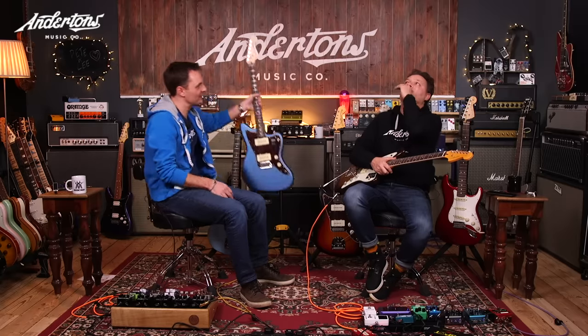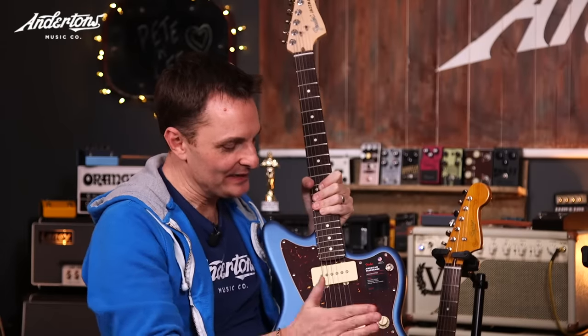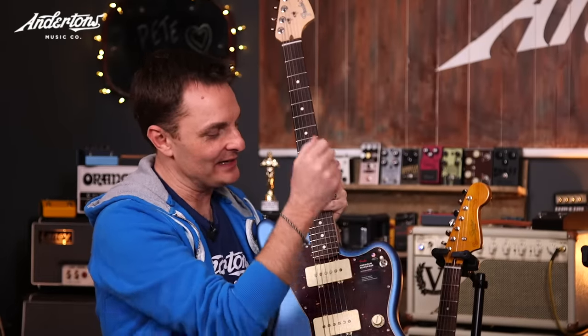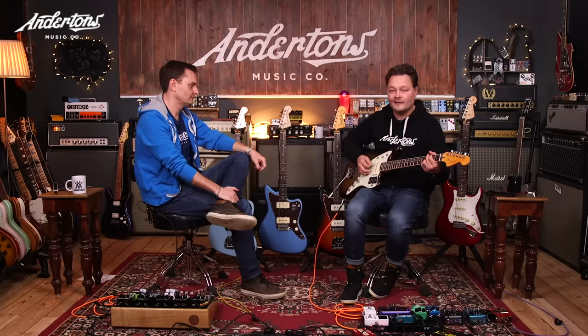I think it's the complete antithesis of this, isn't it? This is like, if you like the Jazzmaster vibe, but you literally just want a completely stable trem system and just a straightforward, almost like a Gibson style or a Teddy style boom. There we go. Yeah, that's that. And then this takes the original Jazzmaster concept to a whole other switching level. It sounds great and it plays really nice, but it's a little confusing, I'm not going to lie.